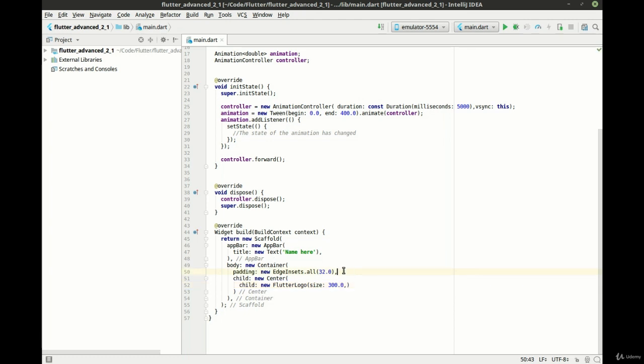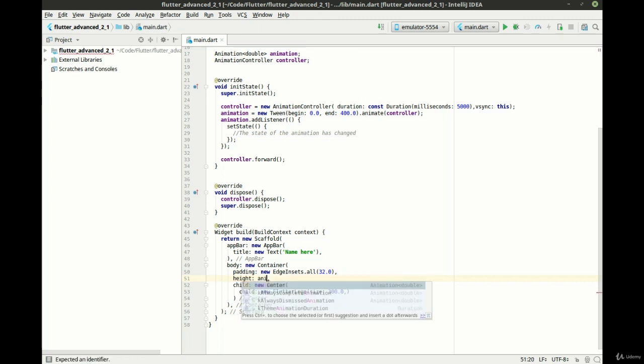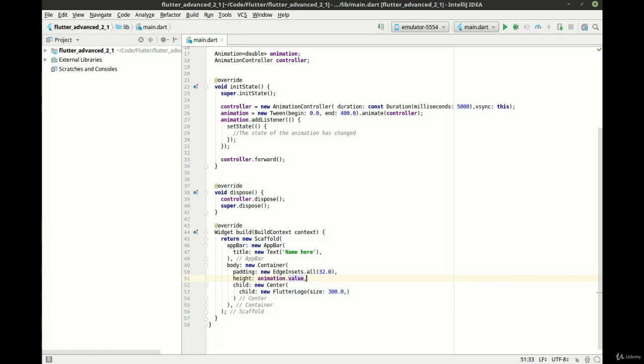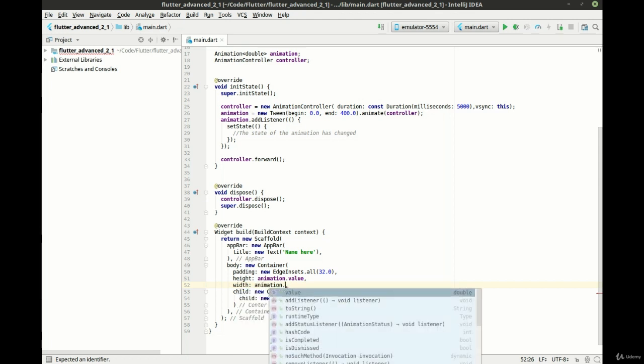Now our container, we're going to have to do a little bit of work here. We're going to have to say height equals, and we want the animation.value. And let's do width equals the animation.value.